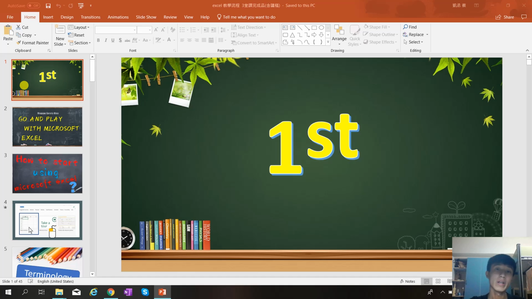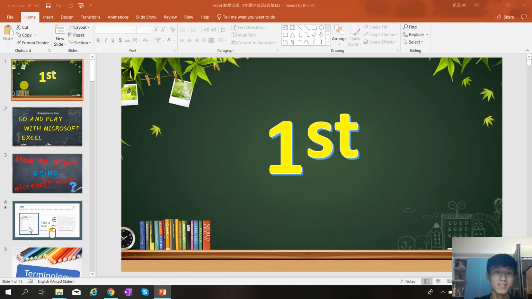For the first thing, what is Microsoft Excel? It's very important. Microsoft Excel is a spreadsheet developed by Microsoft for Windows, Macs, Android, or some other computer system, and it features calculation, graphic tools, pivot tables, or a kind of programming language. In this class, I'll be showing you most of the basics that you need to know in order to get started using Microsoft Excel. And the version of Excel I will use is Excel 2010.